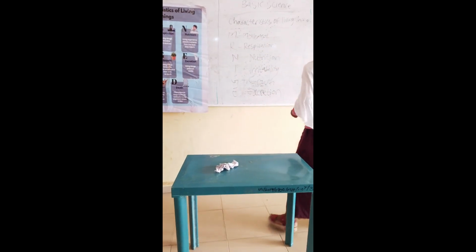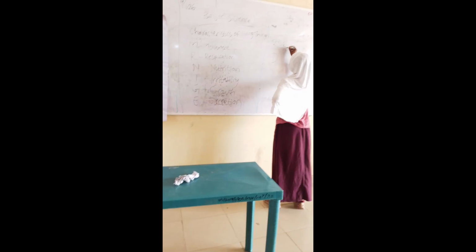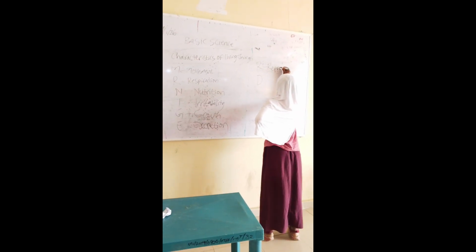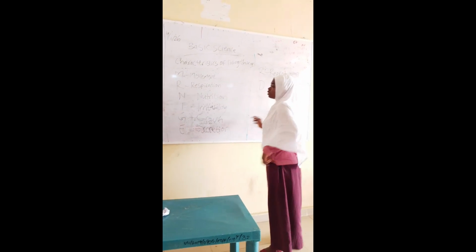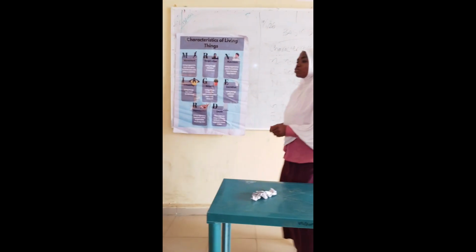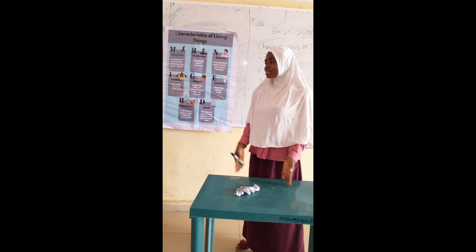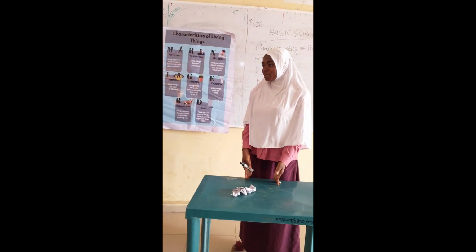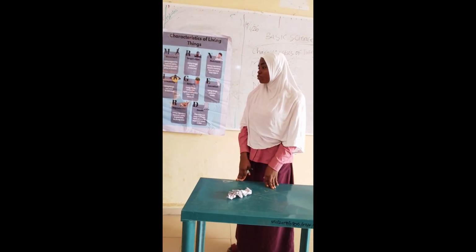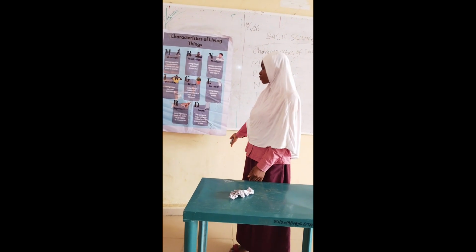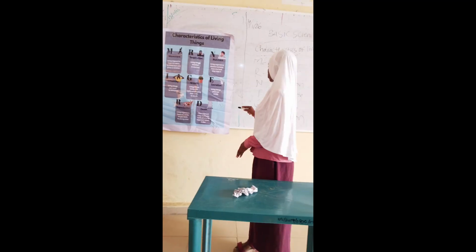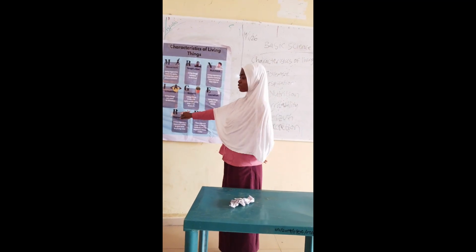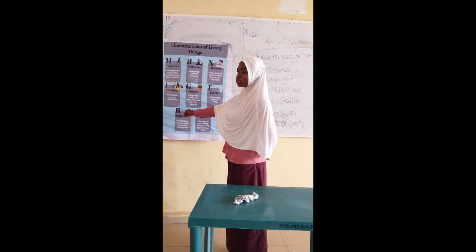And the next one is reproduction. Everyone say reproduction. In reproduction, living things have the ability to give birth to young ones. If you see a cat, the cat gets pregnant and gives birth to young ones. Even plants reproduce themselves. You see a young tree growing beside another. And human beings also give birth. A dog has puppies.